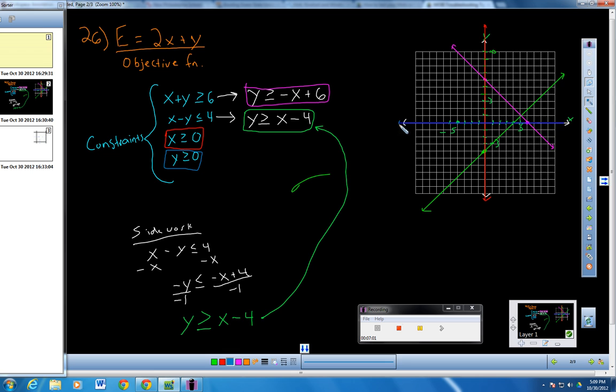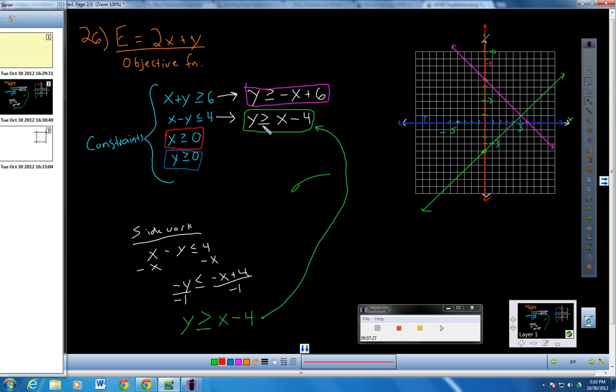Alright, now the shading part. This is one of the tougher parts for people. We're just going to go ahead and start down here. Y is greater than or equal to 0. I know it's going to be above that line. I'm just going to draw a little arrow there to remind me it's above that line. X is greater than or equal to 0. I'm going to go ahead and draw an arrow on that line as well. Remember, that's my line right over here. And I know I'm going to be to the right. So automatically, I know I'm in quadrant 1. If I'm above the blue and right, I'm in quadrant 1.